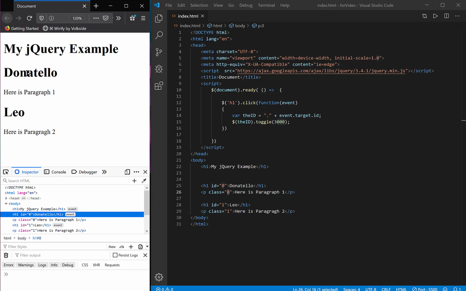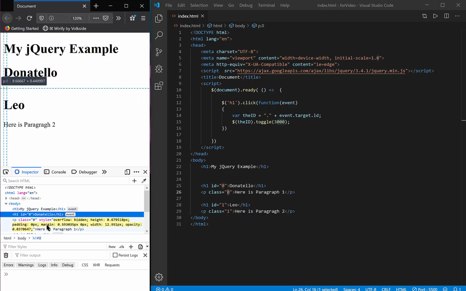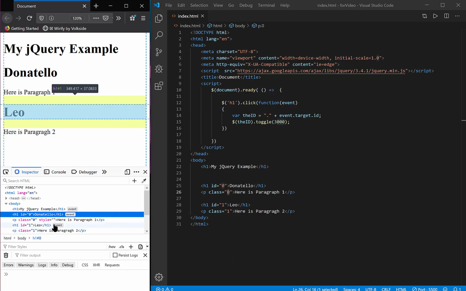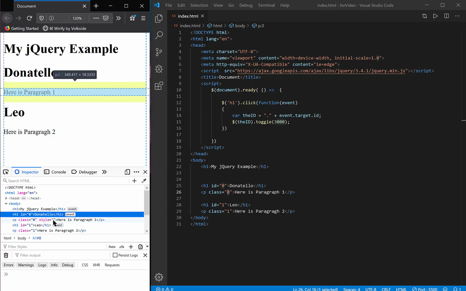Now I'm going to click on Donatello and you should start to see style display none. So we're watching it actually change before our eyes. It's toggling between display none, and now display none is being taken away, so I think it just comes back with style equals, so now the style is blank. So it's actually triggering that CSS style to show and not show. But now we're also being selective on which class is being shown, which one is displaying and which one is not. So now we're applying a little smarts to it.